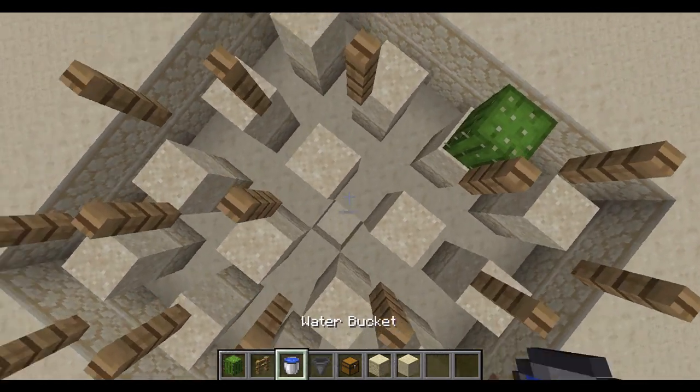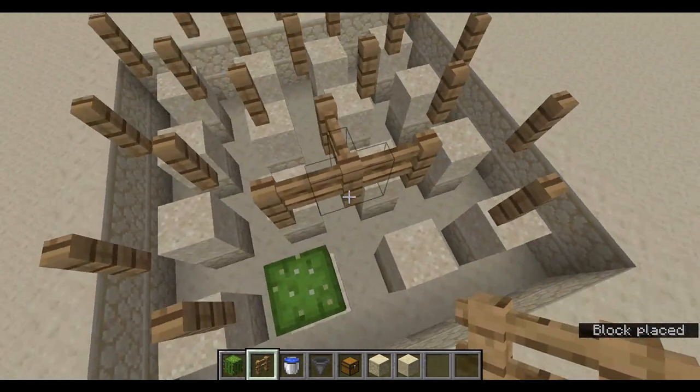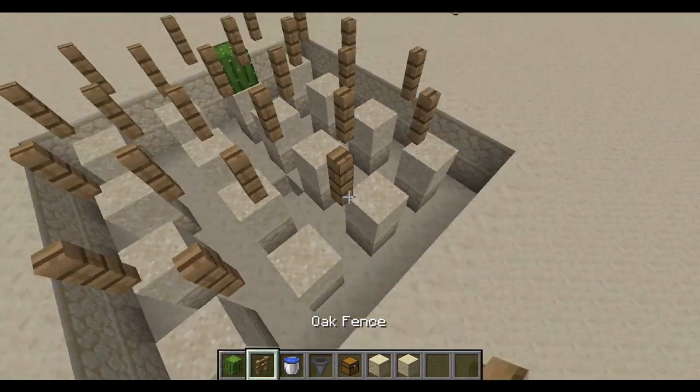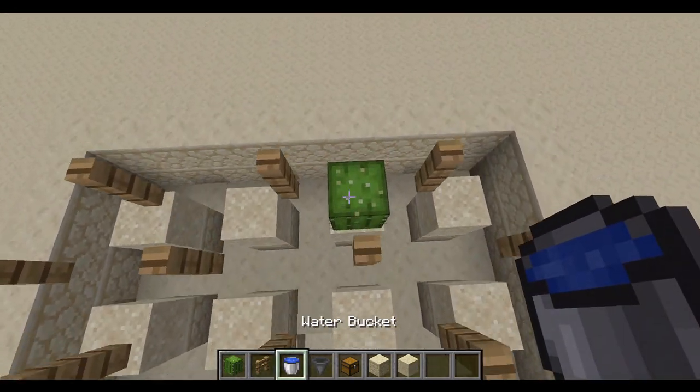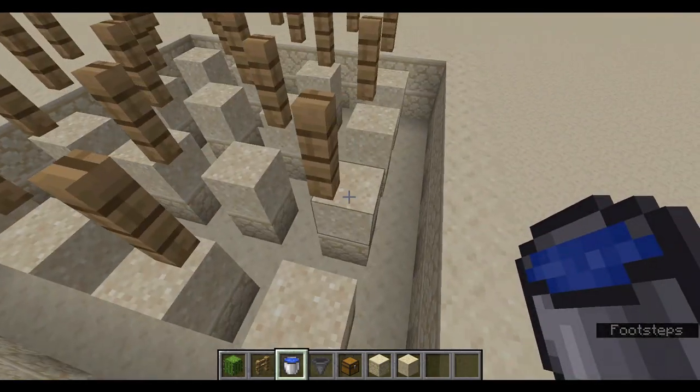I'm missing one here, aren't I? Yeah, one more cross here. Yeah, it should be all. Then you'll want, before we add the cactus, let me just break that. We want to put water.